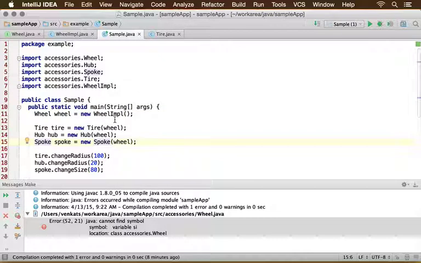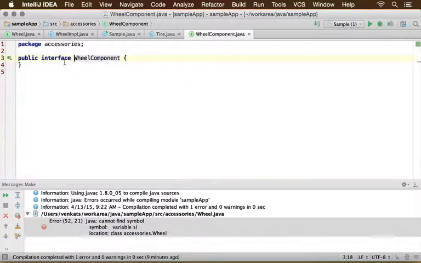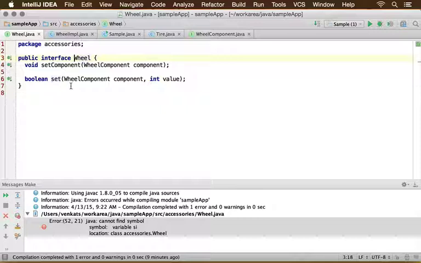So what did we do essentially? We created a wheel component, which is an interface. And so the wheel component is sitting at the top. We also have a wheel interface, which is also sitting at the top. The wheel depends on the wheel component, but not on the tire or on the hub.